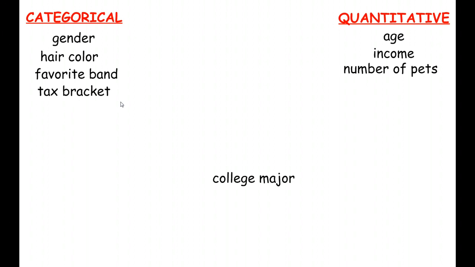So we'll see examples of things like that later, and we'll actually use that principle of breaking up numbers into separate bins in order to help us graph things like histograms later. And then finally, college major is not a number. It is one of several options you could choose from, so that is categorical.